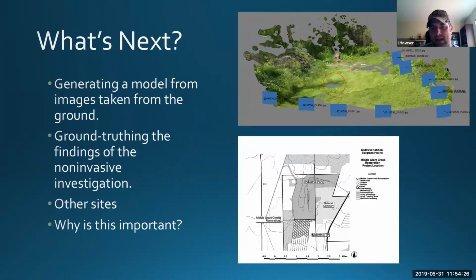Another thing is that I'm only interested in the ground. And what Agisoft was doing is trying to align stuff in the background. So that's why I got this mess here. So I'm going to mask off the noise in the background and just try to get the ground, and that should give me a better model.